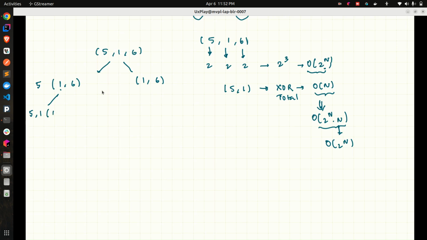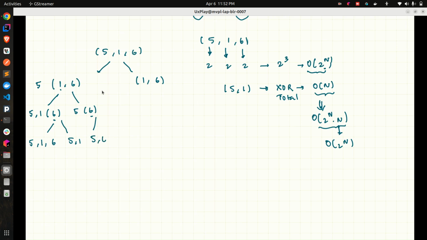If I include 1 in my subset, what would be the number of subsets I can generate with 6? If I don't include 1 in my subset, what would be the subsets generated with 6? The same if I have 5, 1, 6, there are no more elements to have, and if I don't choose to include 6, then this would be the thing.